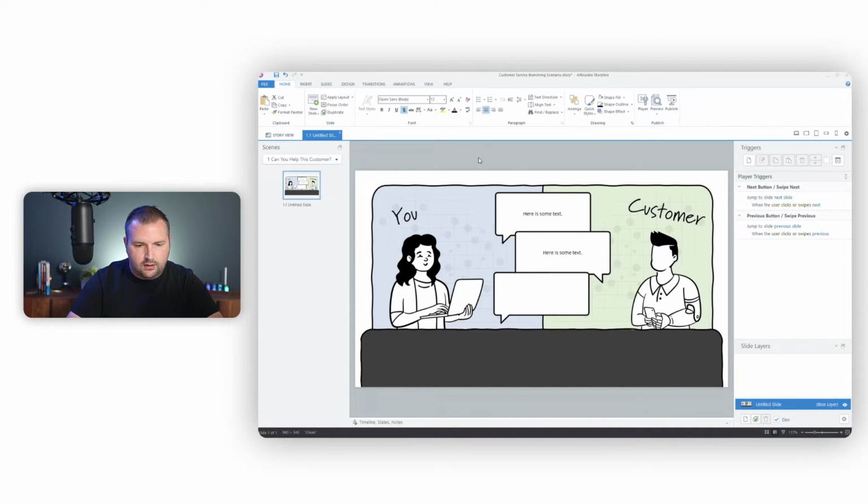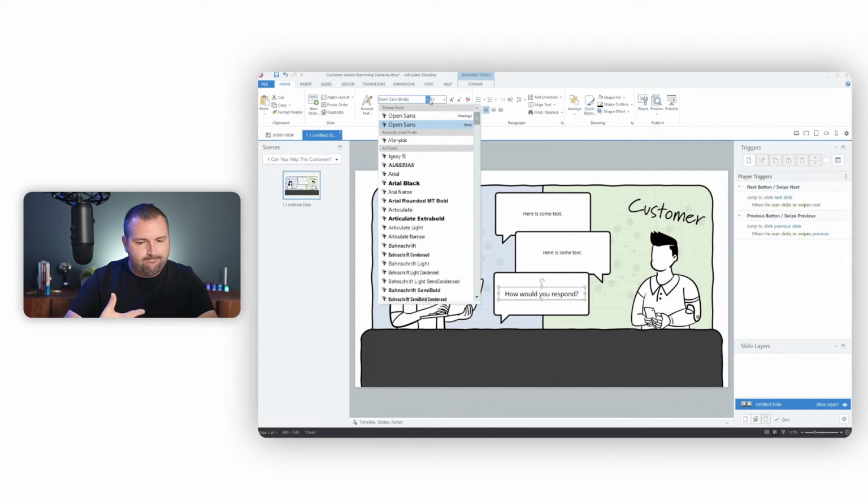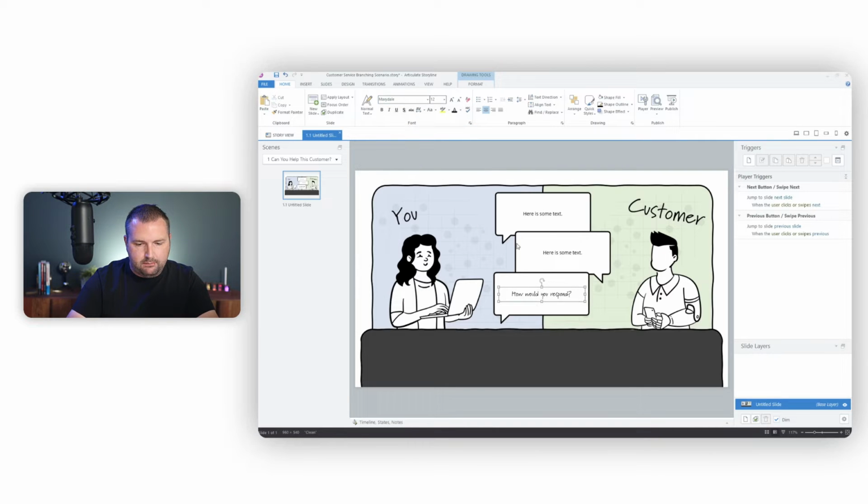So what do I want to put in here? Well, for that, I'm just going to insert a text box, and I'm going to type in, how would you respond? And you'll see why I'm putting this in a separate text box here in a moment. It'll have to do with the feedback layers and what we're going to display to the learner. And maybe what I'll do to make it look visually different from the rest, I'm going to make it Marydale. I can make it a little bit larger there. And maybe I'll rotate it subtly. It gives it that handwritten feel. Okay, so there's that. I'll be adding text to this here in a moment.